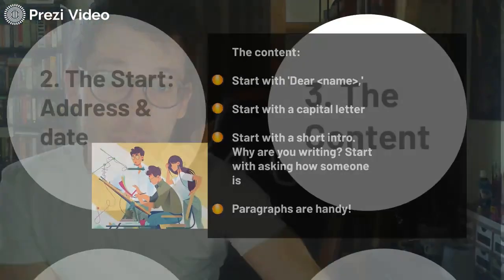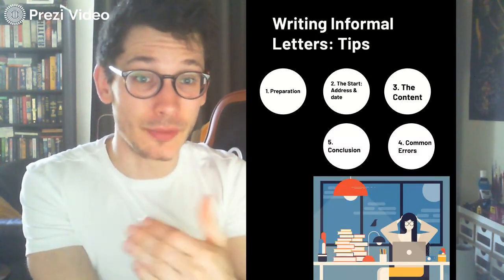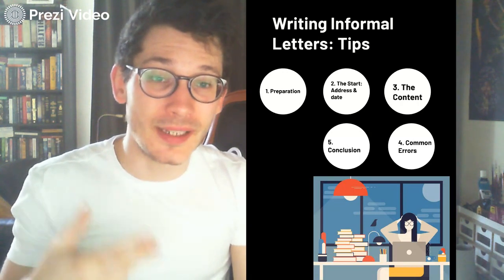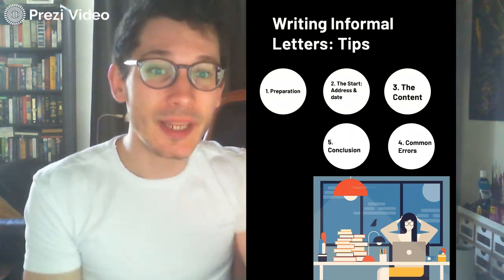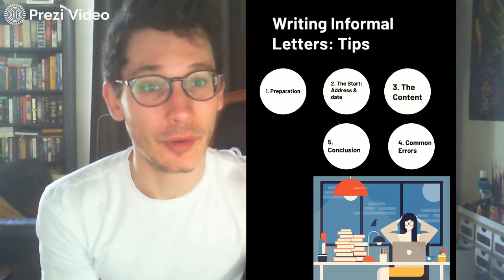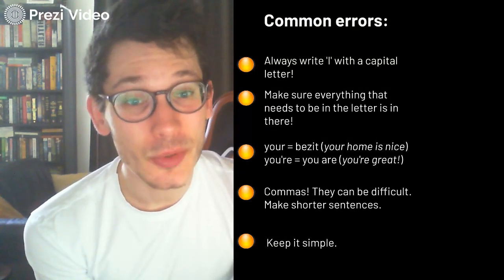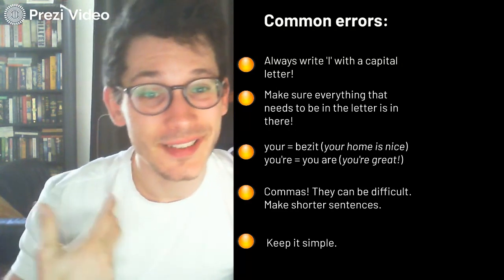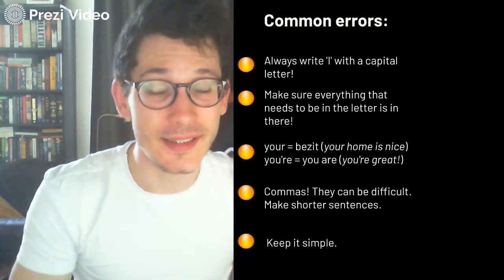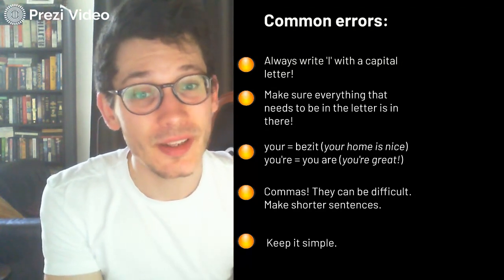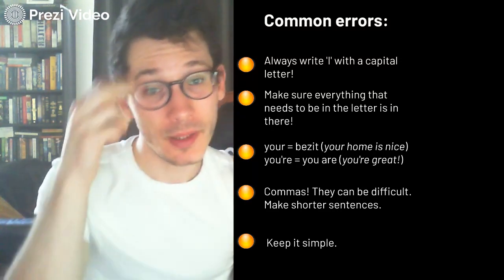Okay? As you've written all that and you've written everything that needs to be in there, you've got some paragraphs, you think you've got the capitalization right. Let's talk about some things that I've noted people do wrong quite a lot, but that you can keep in mind by watching this video and remembering it for future practice letters as well. So here's a few common errors. I notice a lot of people, first off, that write the letter I for ick with a small letter. When you're typing, you can go very fast, and sometimes people don't remember it or pay attention to it, but make sure that when you say ick or I, it's always a big letter I, okay? Never a small one.